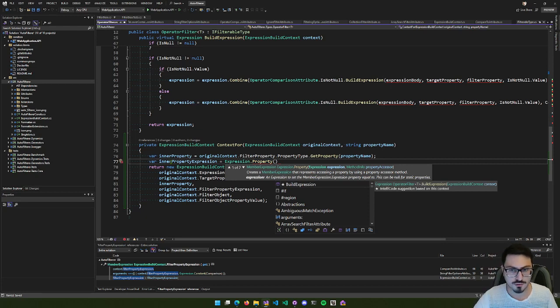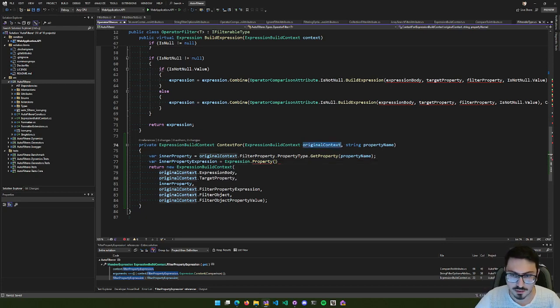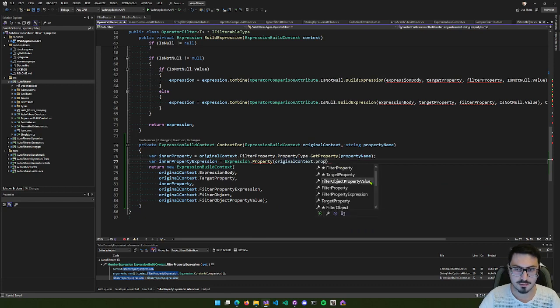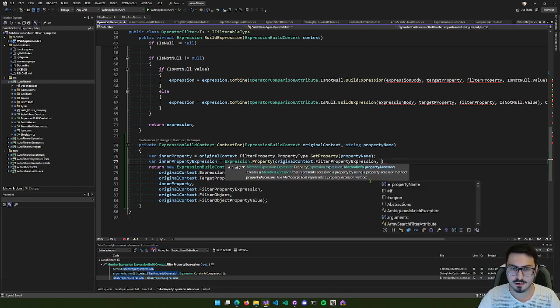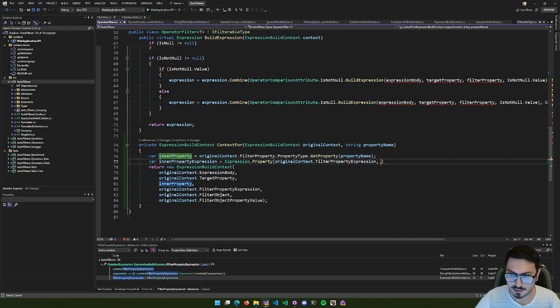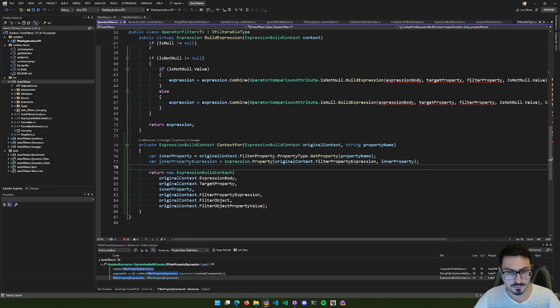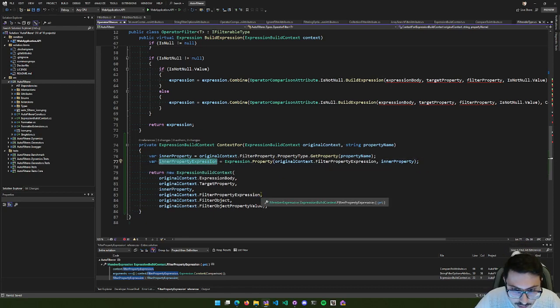I will use the original context dot property expression and property name. No, I don't use property name. I have already reflection info here, which is a property info. I can use the same. This is my inner property expression.